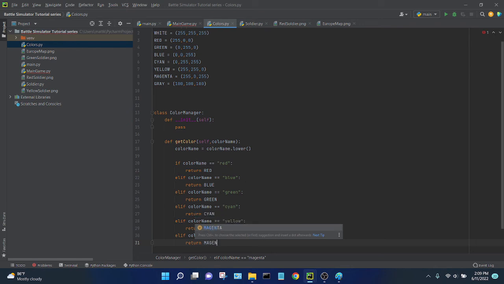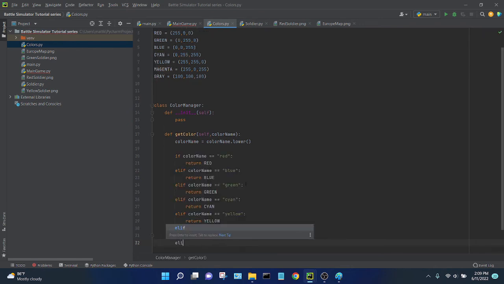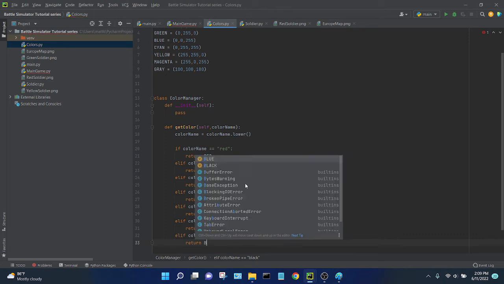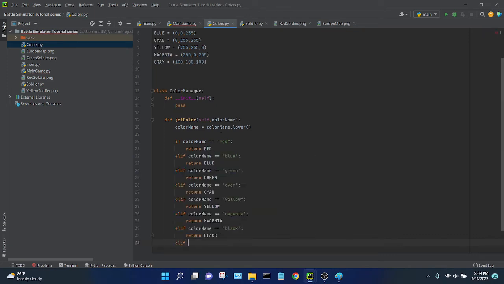Return magenta. I think there's just two more, black and white. Color name is black. Return black. Finally, if the color name is white, we're going to return the white code.